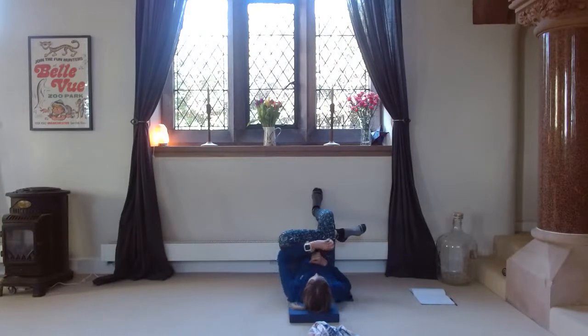So whichever stretch you've chosen, could spend another minute or so. Really, we could do with spending like 10 minutes every day with legs up the wall in all the various options.